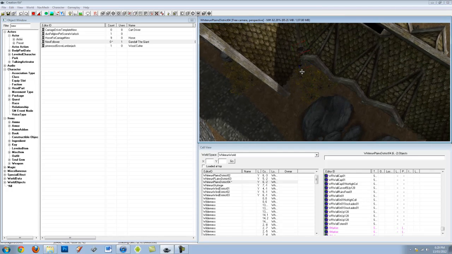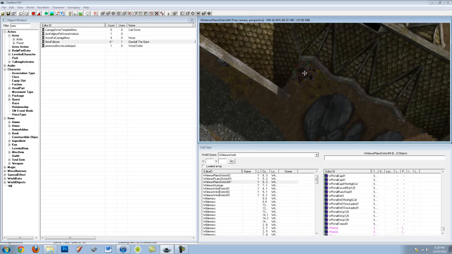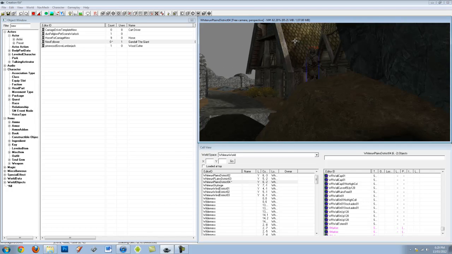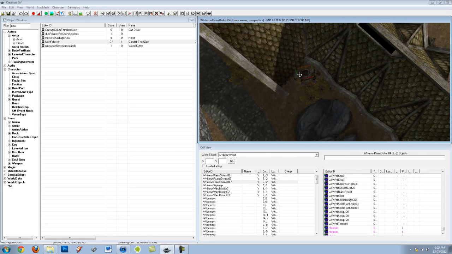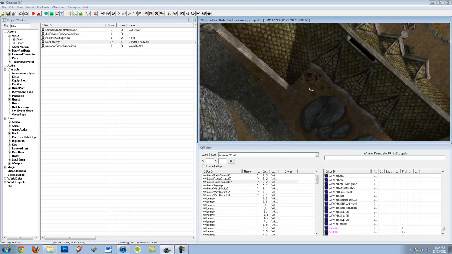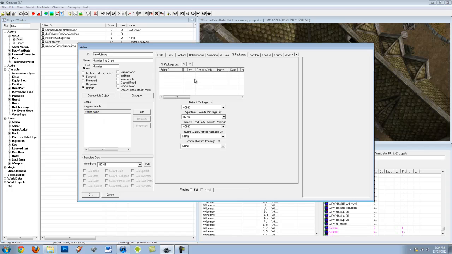You don't want to place him here because he probably gets stuck. I'm not too sure if he will, but yeah, he might. And have a bit of fun with this. Choose where you want. The other thing you can choose to do, which I'm not going to cover in this tutorial, is if you edit your follower, and you add an AI package, you can add things like a sandbox, which was covered in another tutorial.